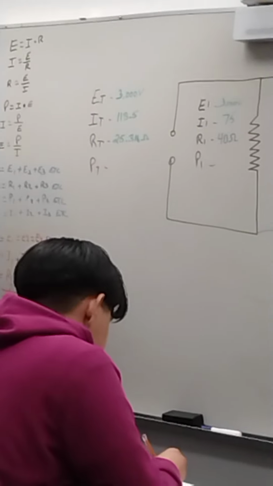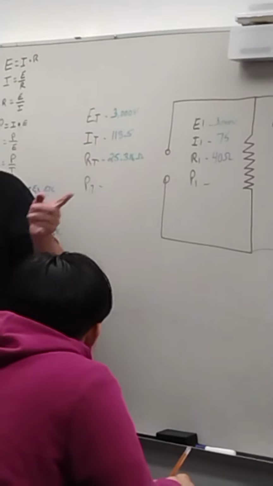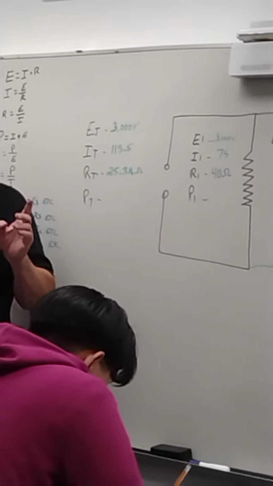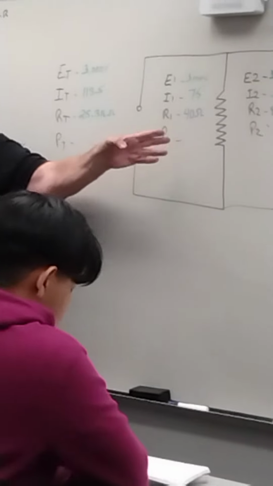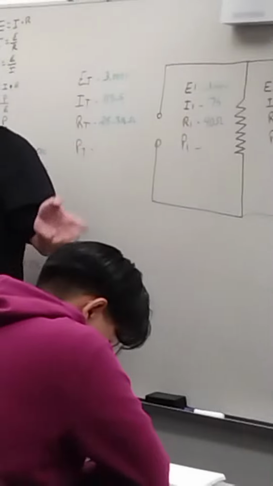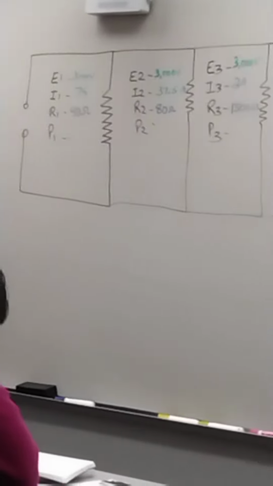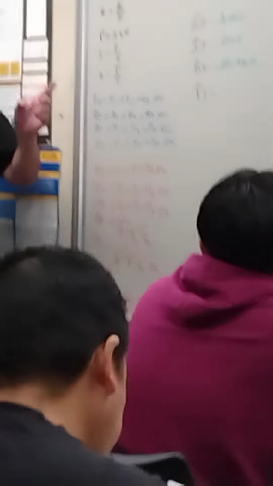Now, let's do the eyeball proof. The eyeball proof, before we ever started: I have 4 loads in parallel. The total resistance is going to have to be less than the smallest load in the parallel bank. That's 40. 25.316 is below 40. My eyeball proof works. So I can double proof it by using this formula down here, do all the math and walk myself through that, right? I don't want to do that. I'm lazy.